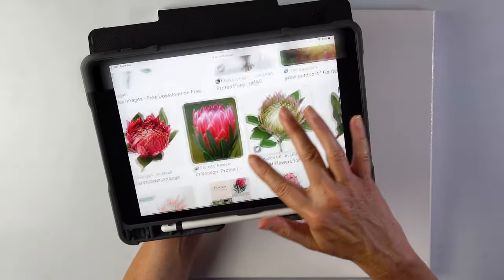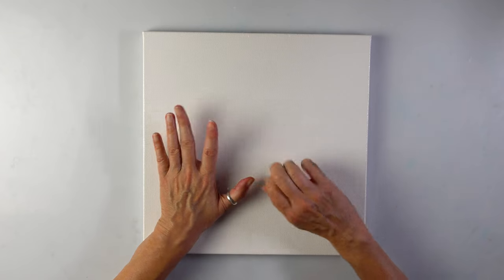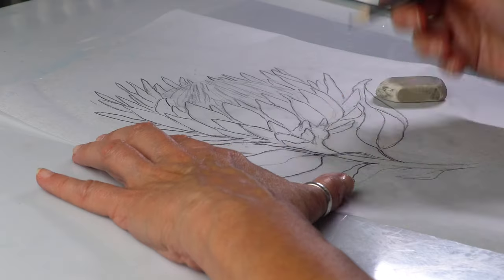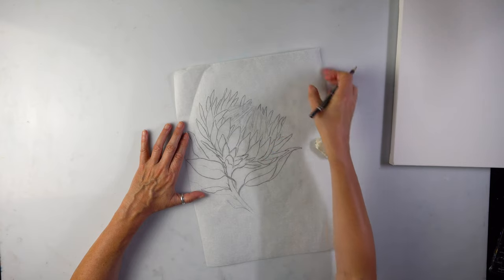Okay, so I'm going to sketch one and we'll transfer it onto canvas. I don't like sketching on the canvas because I really don't like rubbing off and changing. I would rather have a complete design and then I transfer it. That's just me.